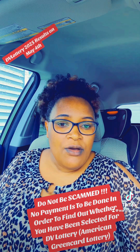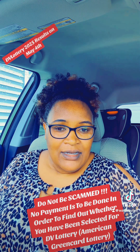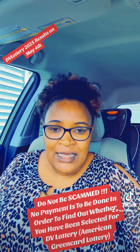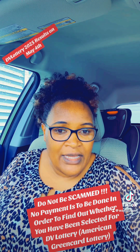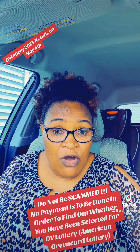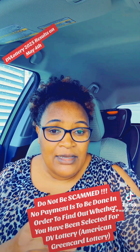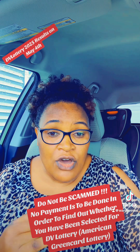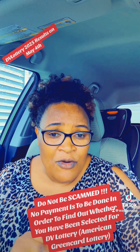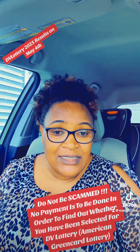There's no other magic. No person should ask for payment — unless there's some agreement you had with them for services they offered you. But no payment should be asked to find out whether you have been selected or not, or for any form being completed at this time. There is no form being completed at this time.